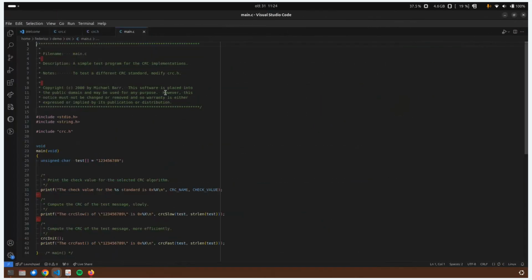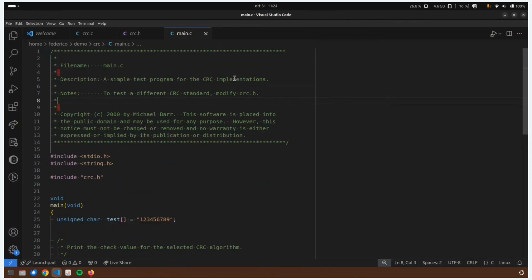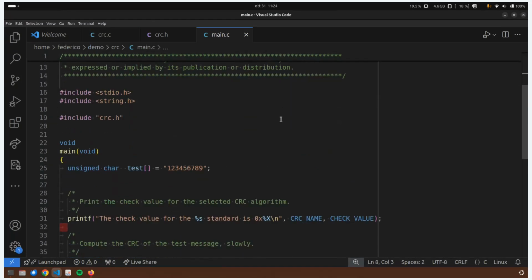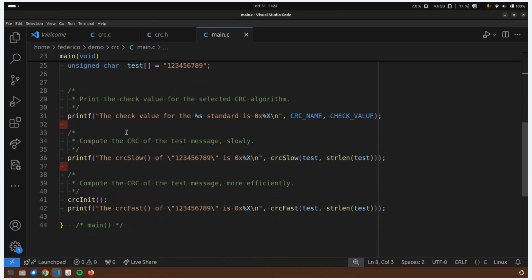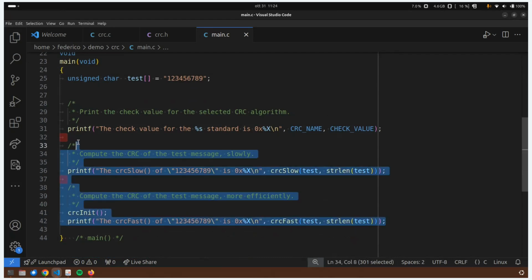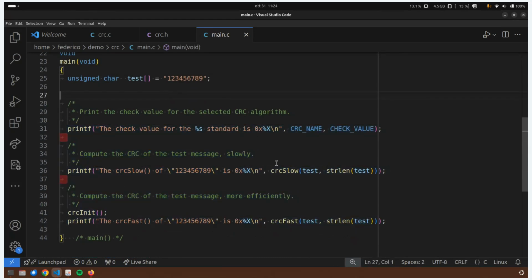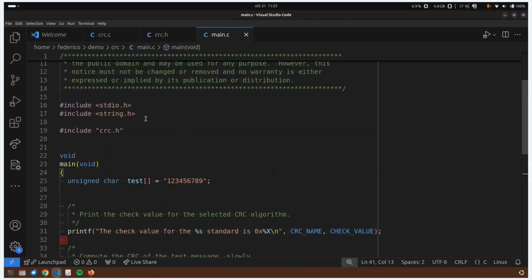Okay, we have a main file. Let me zoom in. A main file, which basically has some prints because he's testing 2 different implementations of the CRC algorithm, CRC slow and CRC fast. Please note that this main file is also including some header files, for example, crc.h and some standard headers.